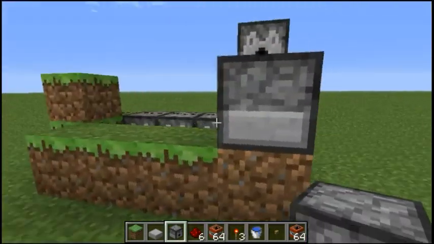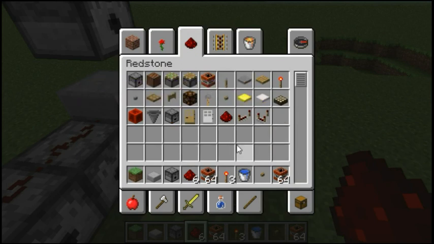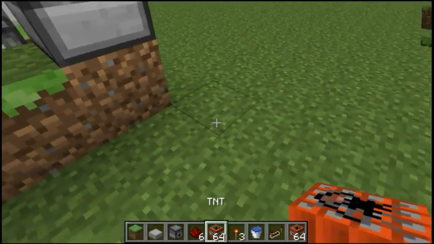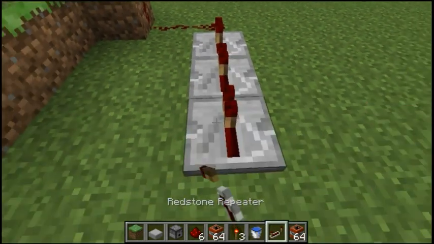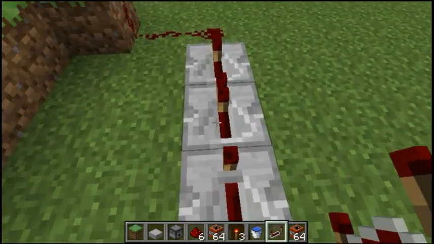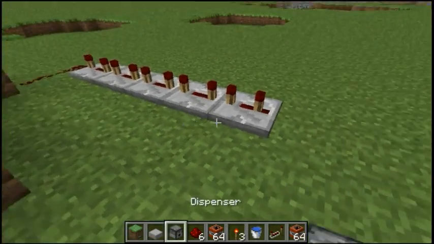This one is gonna have more ticks because I wanna make it go this way, so it's gonna have more ticks. Where's my repeater? It's up there. What? Oh, it's here. Okay, so this will have redstone ticks like this. 1, 2, 3, 4. All four. And then add one more. 5. 2 ticks. And connect that.